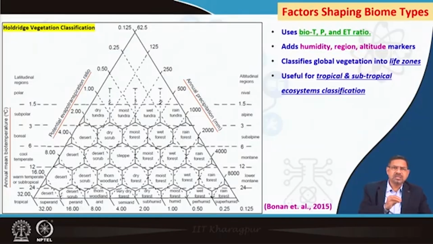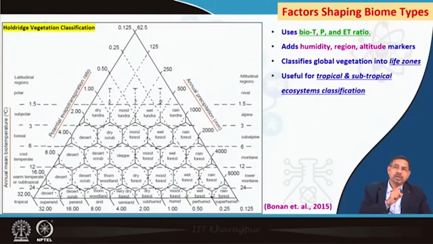On this basis, on the y axis, the tropical region is up to about 32 degrees as far as temperature is concerned, and it goes down to 16. So, I would put it around 16 degrees to 32 degrees as far as the mean annual biotemperature is concerned. Within this we have the tropical, and 16 to 24 we have the warm temperate or the subtropical. I will repeat: 24 to 32 degree centigrade mean annual biotemperature we have.